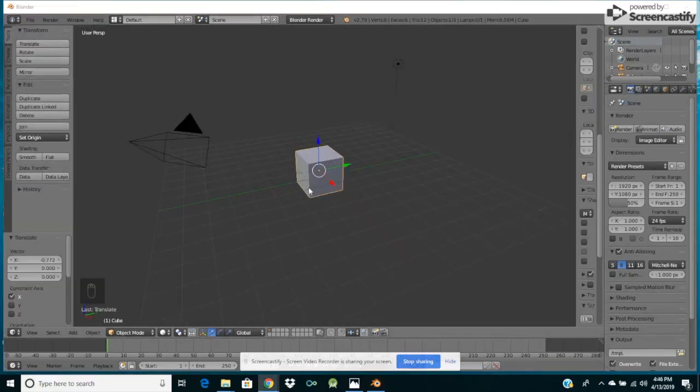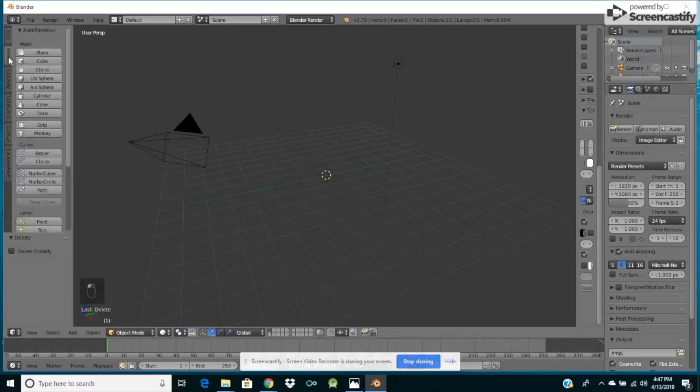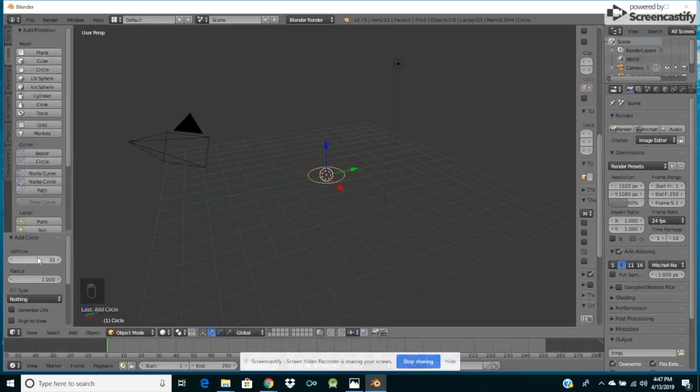Now I will create the propeller of the submarine in a different file, and finally I will append it to the body that is present in the other file. First I will delete this existing cube, then I will go to this create tab and select the circle over here, and I will reduce the vertices to the required number of fans. So I make it as 12 and then press enter.